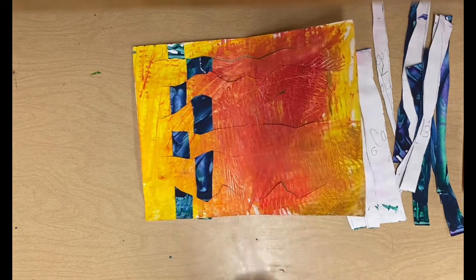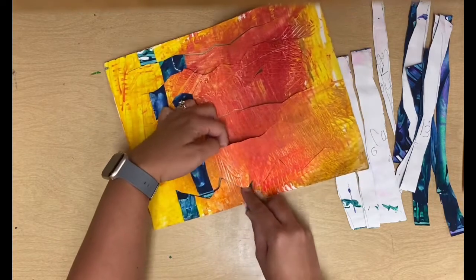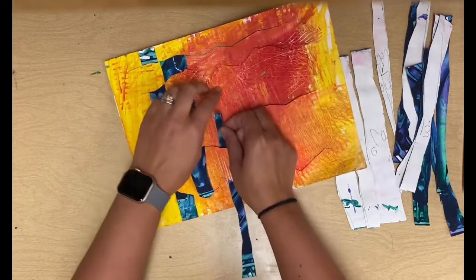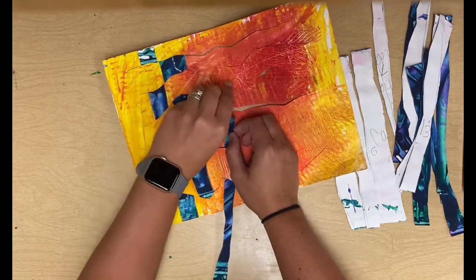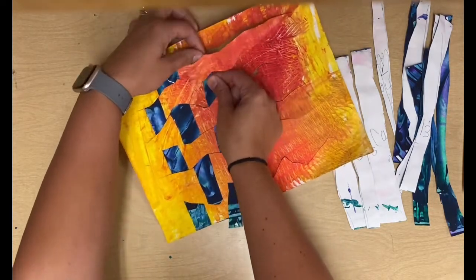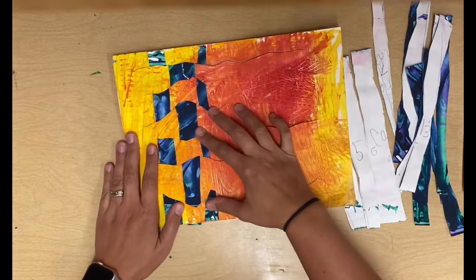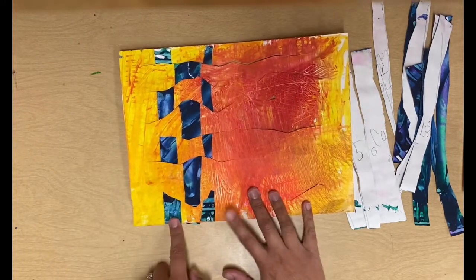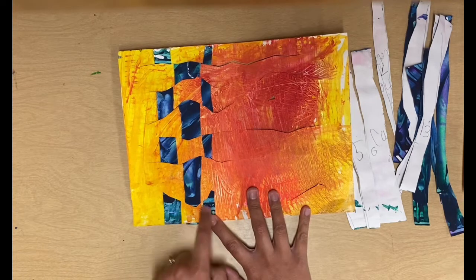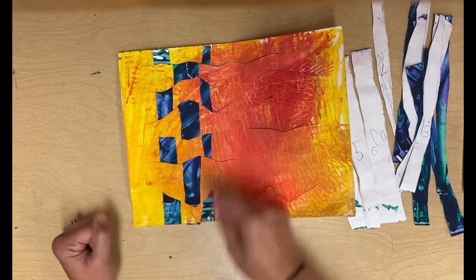So here's strip number three. This started under, so this one needs to start over. So we're gonna go over, under, over. Sometimes it's hard. Under, over, under, over. Okay, and I'm gonna push it. And I'm just gonna check myself and make sure that this is correct. So if I look, over, under, over, under, over, under. Over, under, over. So if it's opposite, it's correct.